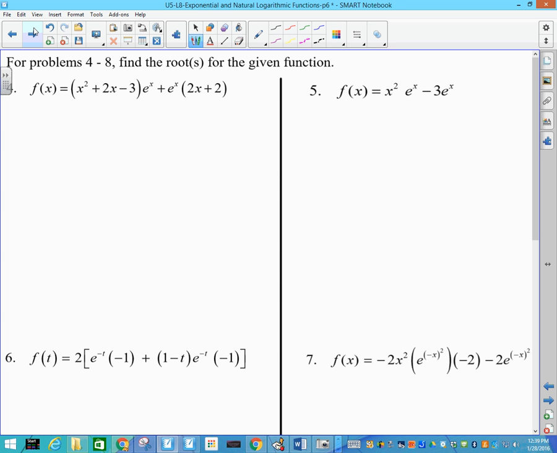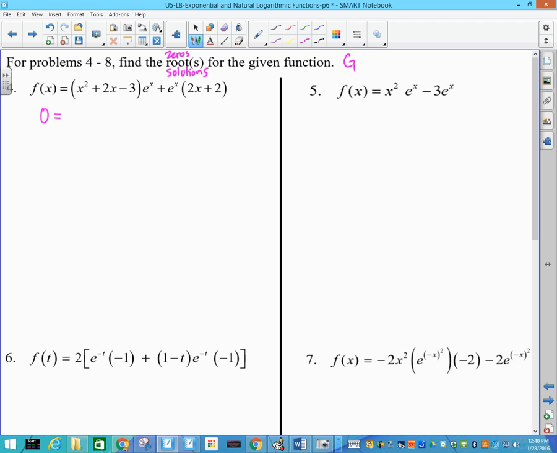All right, now if you have a piece of paper, turn your paper over and you will find some problems, and we are finding the roots for the given equations. Hopefully you remember from our previous discussions that roots are the same thing as zeros, or solutions of an equation. What we have to do to find those solutions is to set it equal to 0 and solve it. When we set it equal to 0, really what we want to do is factor it.